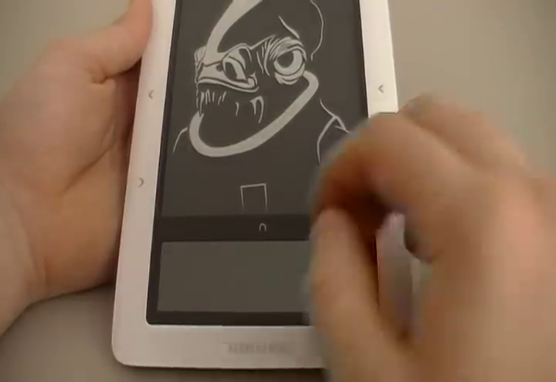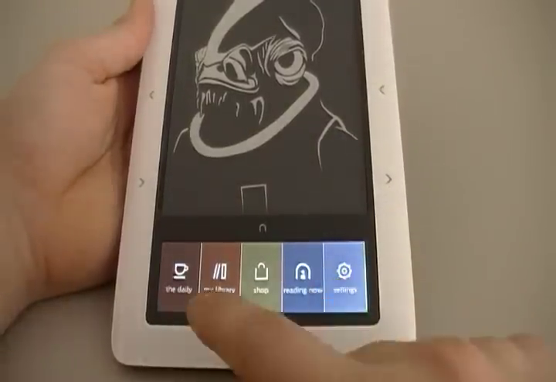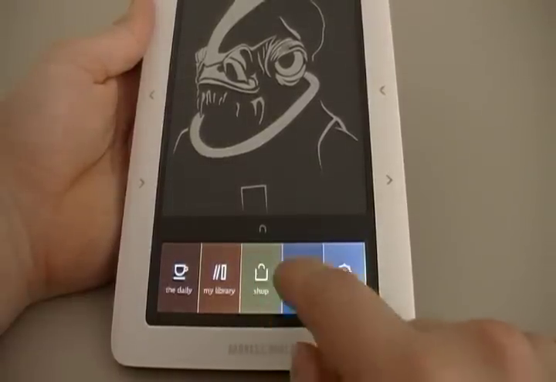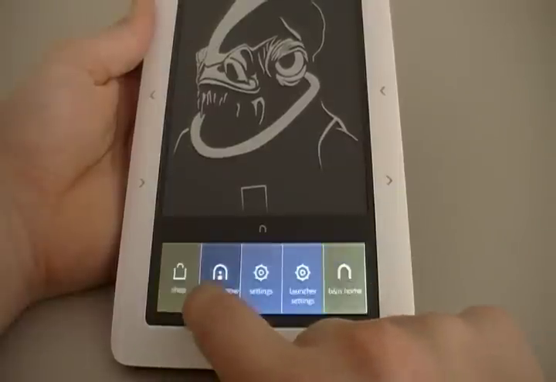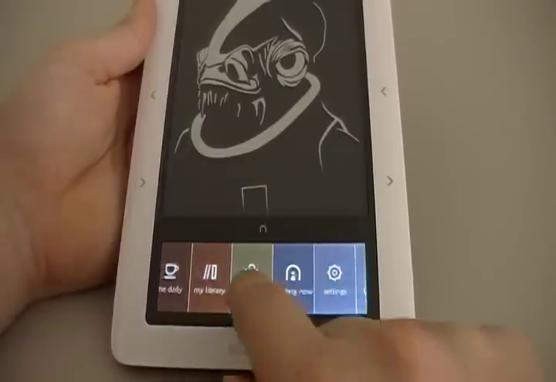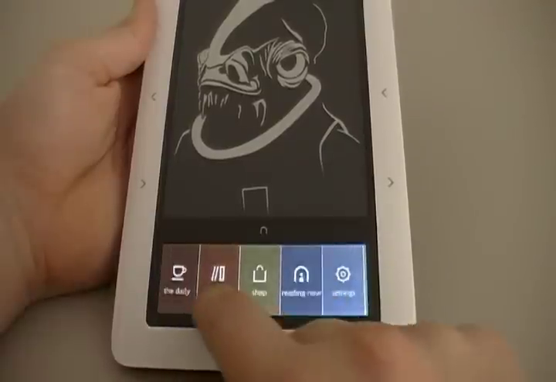So to start with, we'll bring up my launcher, and the first thing you'll notice is it's a little different if you've already been running 1.2. It's like the old style as opposed to the newer style. I can show you the newer style. It also scrolls side to side, which is a function people probably aren't very used to, but with all the extra programs and buttons, you need a way to launch it.